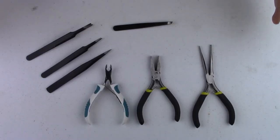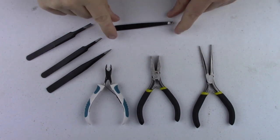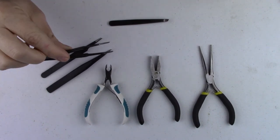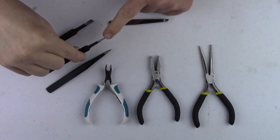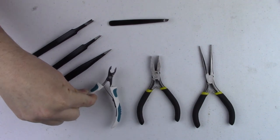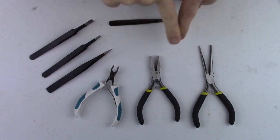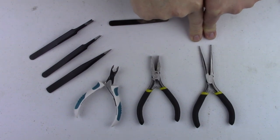Let's take a moment to talk about tools. This is a very basic set of tools that I use in pretty much every build. I've got a very standard set of tweezers that I use very frequently. I've got some precision tweezers, another flat set here, and a couple of pointed tweezers, one of which I've ground the tip down just a bit to make it a little flatter for grabbing tabs. I have clippers that I use to get the parts off of the sheets quickly and easily. It's better than bending and trying to break them off. And then a couple of different pliers, a flat nose set and a long needle nose pliers set. They come in handy for bending in different situations.